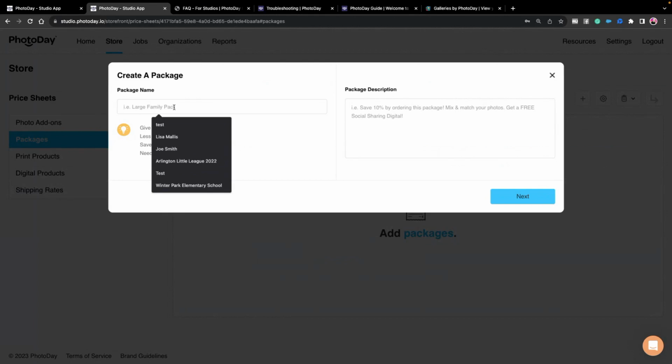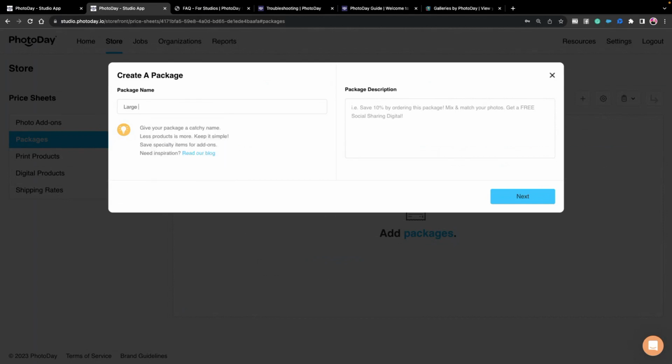There is no data entry with PhotoDay, so we do not need package A, B, C, D. You want to name this what it is. So if it's your biggest package, you can say my biggest package or large family pack. You can get clever with names. I've seen this all over, as far as, don't forget about grandma, siblings, things like that. You can build that into your package description.